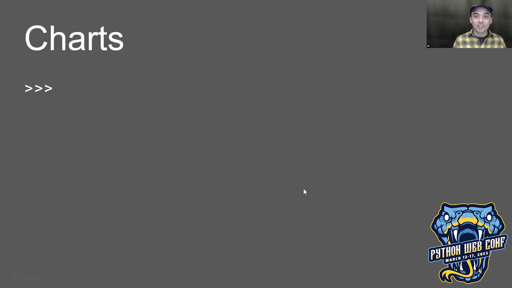Charts, another great feature of Excel. Yes, it is true that OpenPyXL does support creating charts, and that's all I'm going to go into it. It's a bit involved. You have to create these series objects, and you have to give those a range of cells, and then you have to create an object of the specific type of chart you want, and set up all of these other minor things and position the chart and everything like that. The reference documentation online has all that.